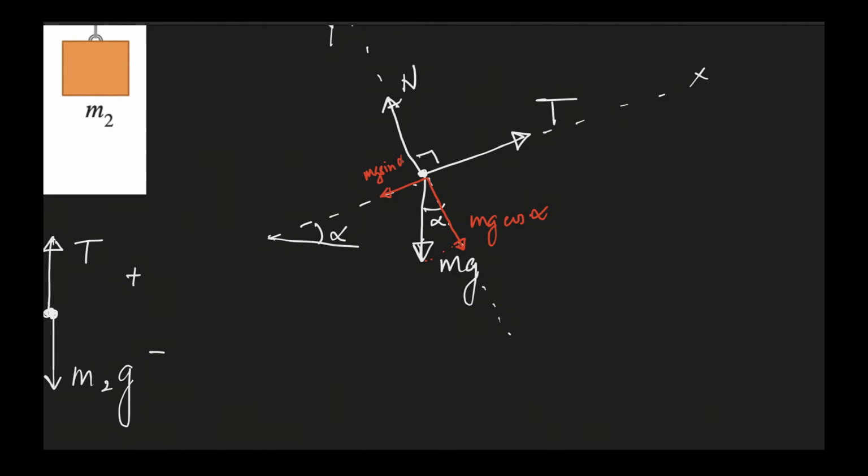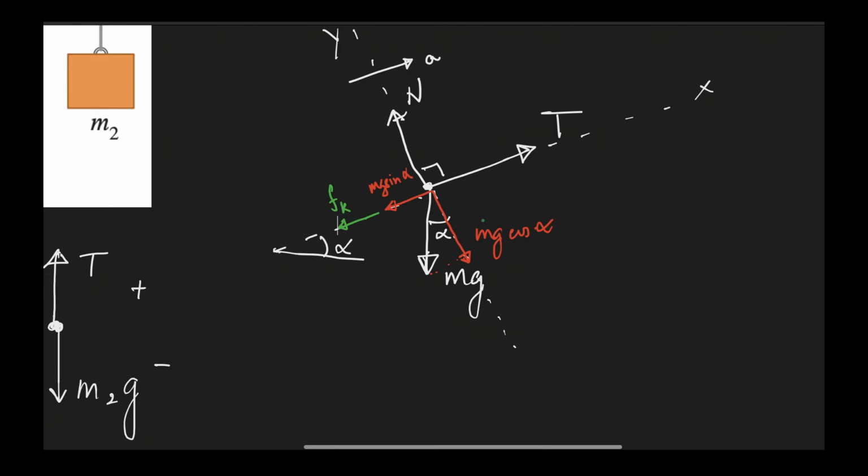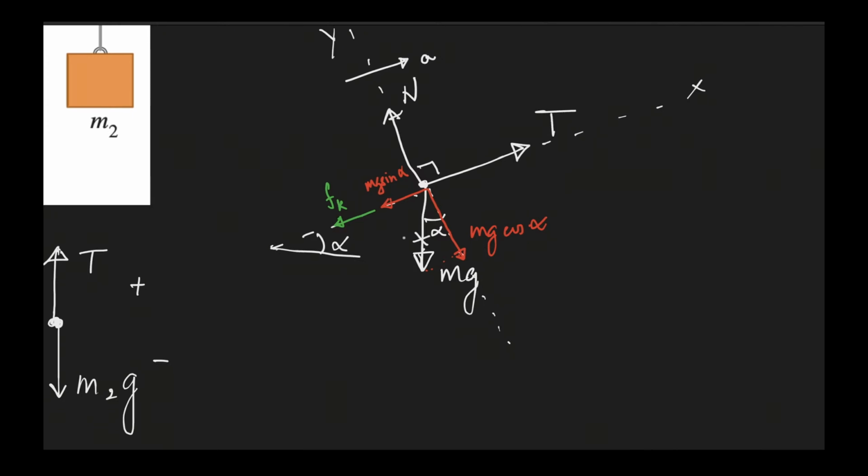Acceleration is along this direction. So the block is moving along this side, so the friction has to work opposite. Remember, the force of kinetic friction will work opposite to the intended motion. This is your free body diagram with resolution of vectors. Once the vectors are resolved, the resolved vector is not needed. So mg is not needed. All you can use are forces which are along the axis.